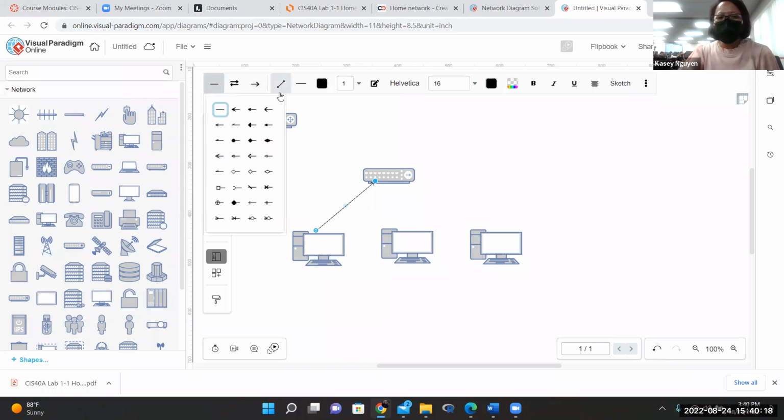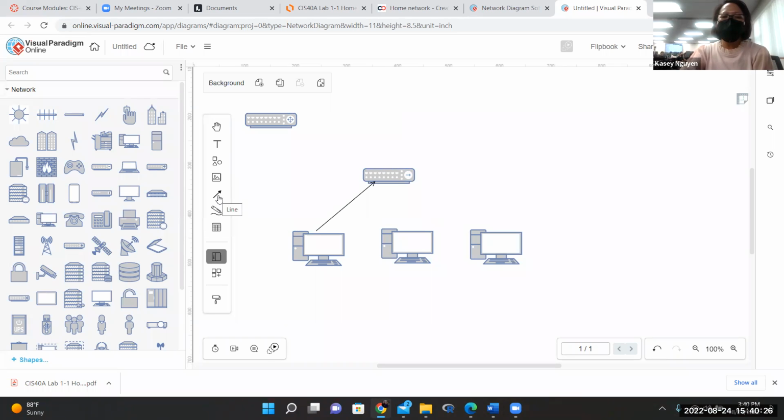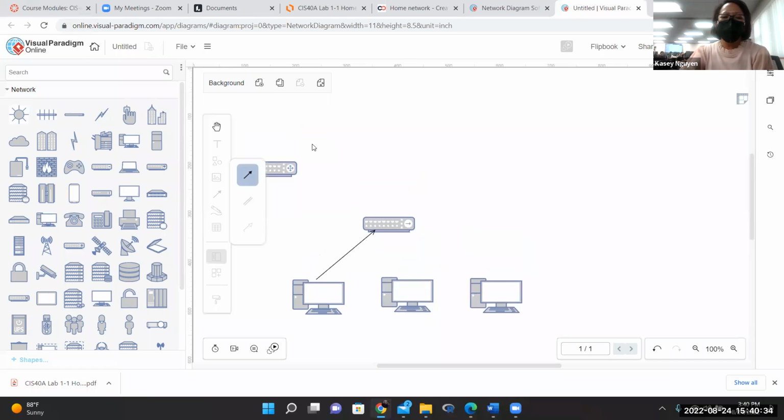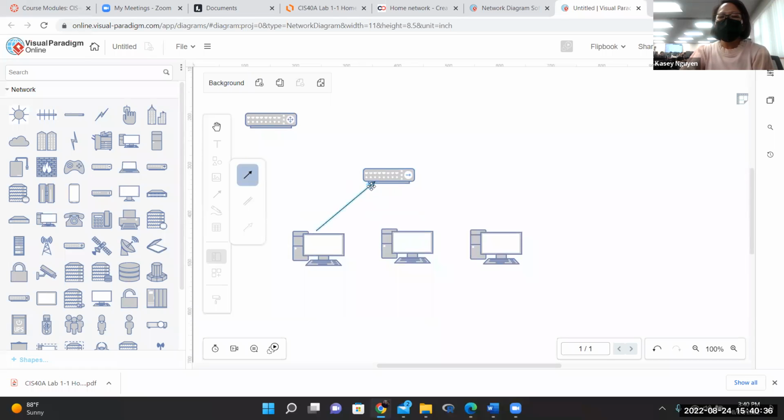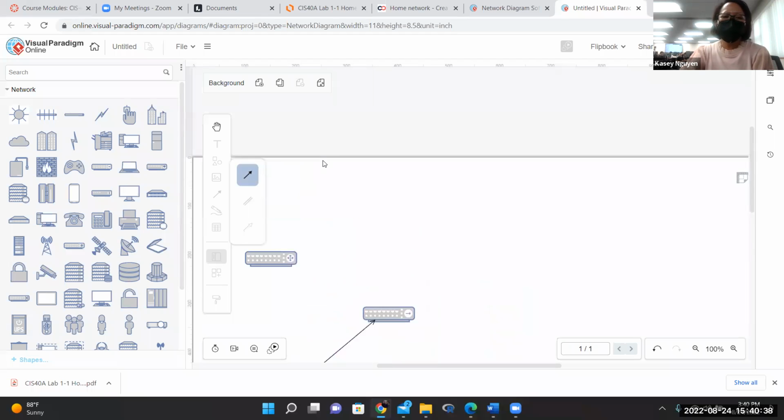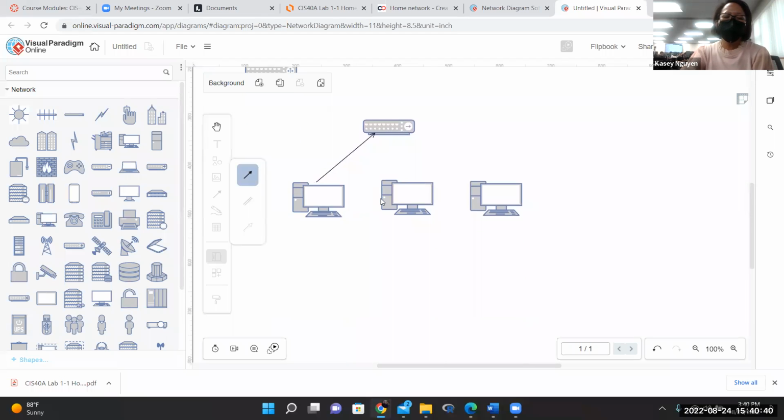And you can change how you want your lines to look by clicking that. Okay. So how do I draw the line? I simply click line, and then I can choose. So I chose this. Okay, this needs to be non-arrow though, so we can modify that.